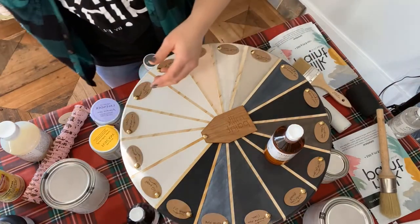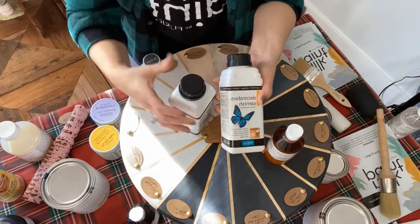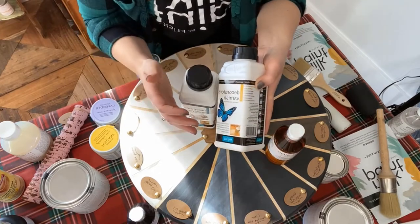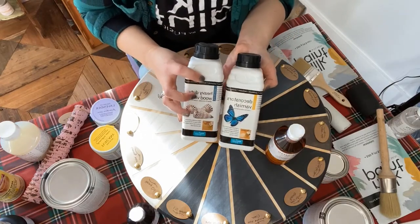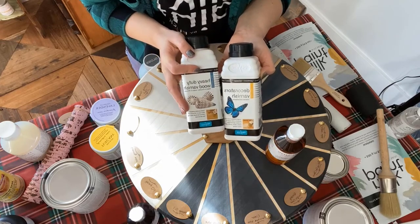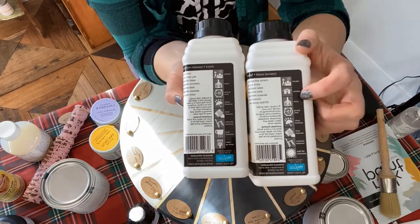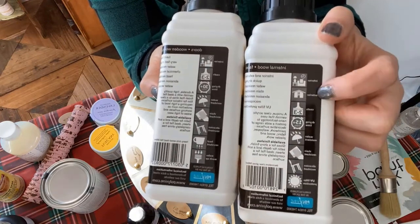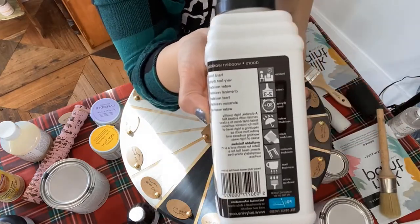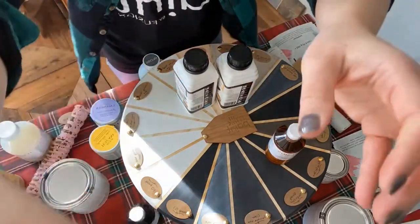In that situation, I would go for a marine grade exterior top coat. There are some on the market — this is the one I love. But you need to make sure that you read your cans. These two are made by the exact same manufacturer, and if you don't read your cans you might think you grabbed the right one. Make sure when you're looking that you grab one that says exterior use, because one could be used outside while the other is only for interior use.